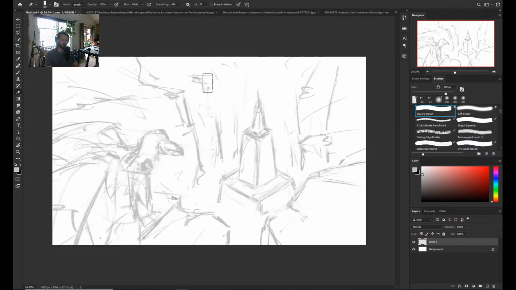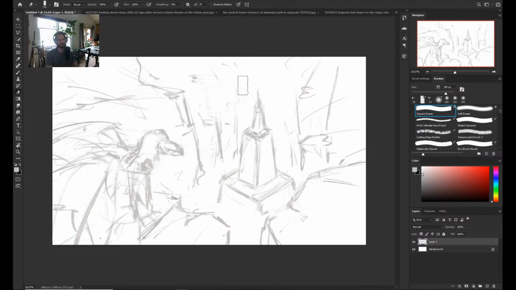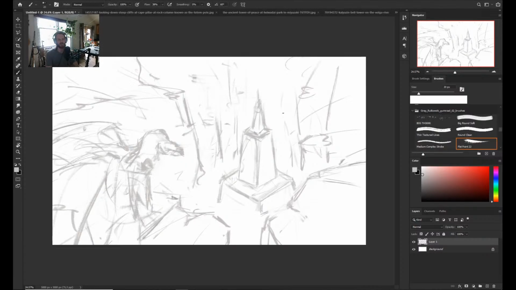Yeah, I see a lot of advanced artists come up with these really detailed, intricate compositions that have a lot of background details, a lot of multiple focal points and sub focal points.